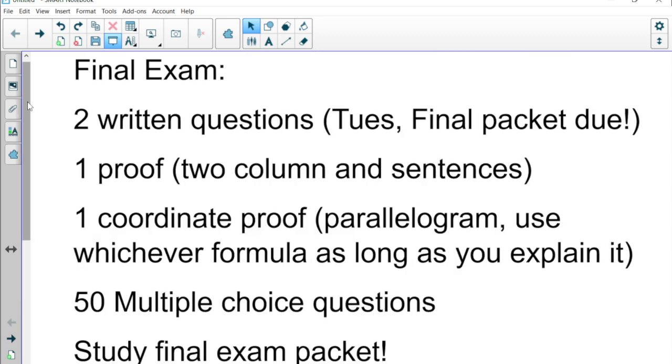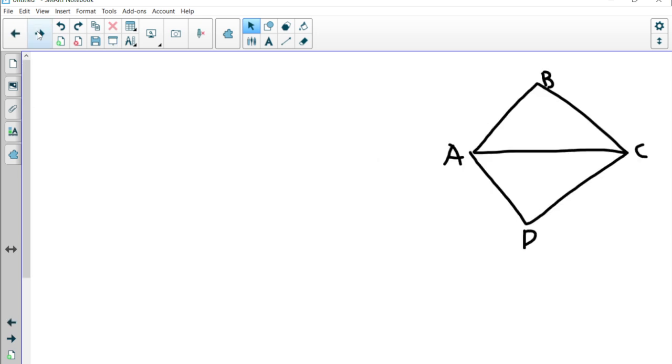So again, we have 2 ways of writing these proofs. One is in full sentences, one is with a 2-column. I'm going to be asking you to show both. That's the idea here. So take 2 or 3 minutes and just take a look at it first, and then we'll go through it together. I'm going to give you 2 or 3 minutes to see how far you can get on it.